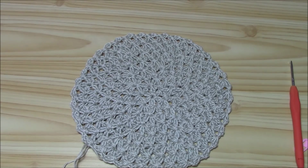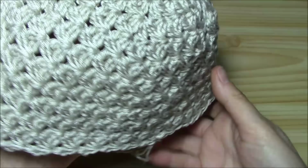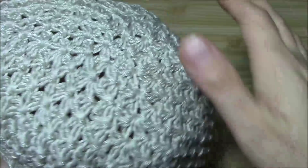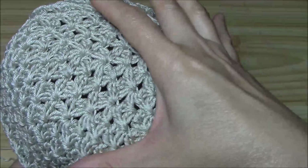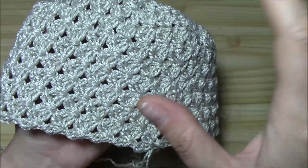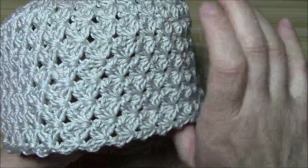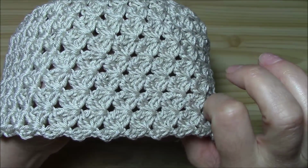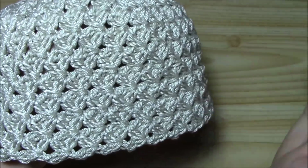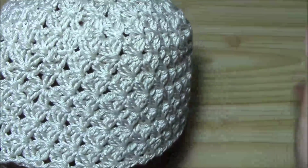Now I just go on, and I will turn back to show you how to change the stitch. So I finished a part of the headband of my hat. This is the crown, the increasing part, and this is the headband. Make the stripe band as you want. Now look at this beautiful stitch. It's really elegant and fancy and beautiful from my point of view.